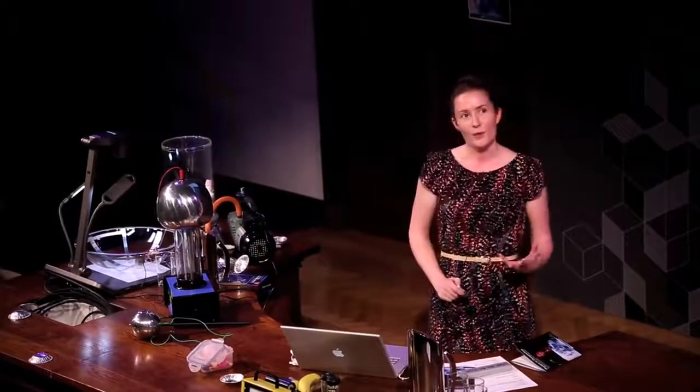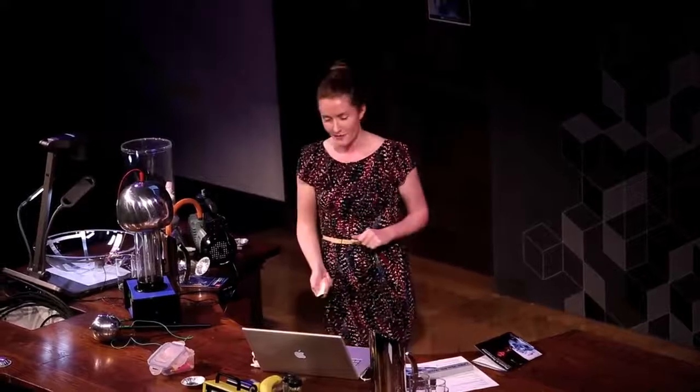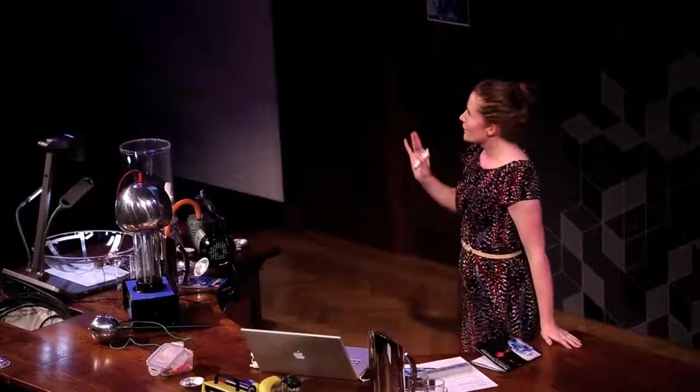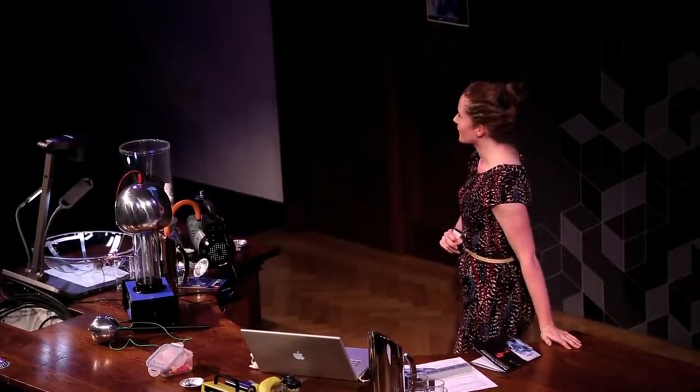And this is an example of an image from one of the Large Hadron Collider detectors of two beams of protons smashing into each other and creating loads and loads of different particles, which you can then see in the detector. That's actually a simulated one, not a real one, but they'll look pretty much identical. But this talk isn't about accelerators. We now know how they work. The talk is about five things you should never do with a particle accelerator.